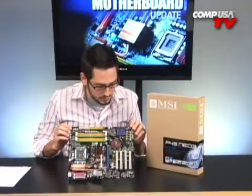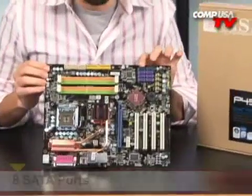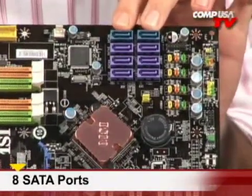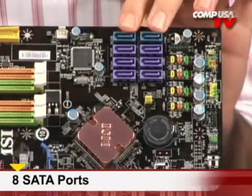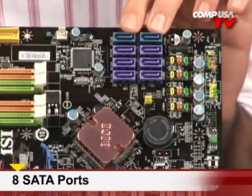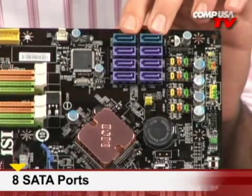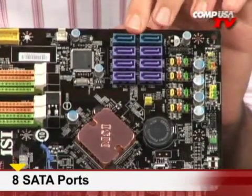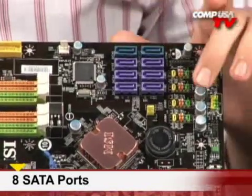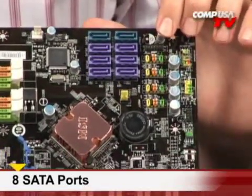Let's take a look at what you do get. Up here on the top, 8 SATA ports. These SATA ports do support SATA 2, which is the 3 gigabit per second. You also have RAID support: 0, 1, 0+1, and 5. So for storing his redundant photos, he wanted to do a mirrored array — he has a backup of all his photos and he's never going to lose anything. If you look around at all the construction of the board, it's all top-notch.